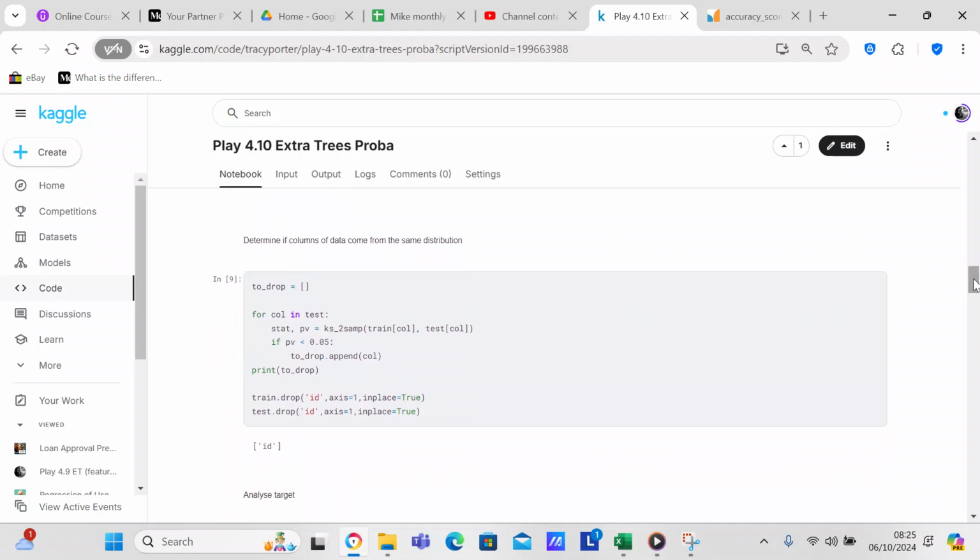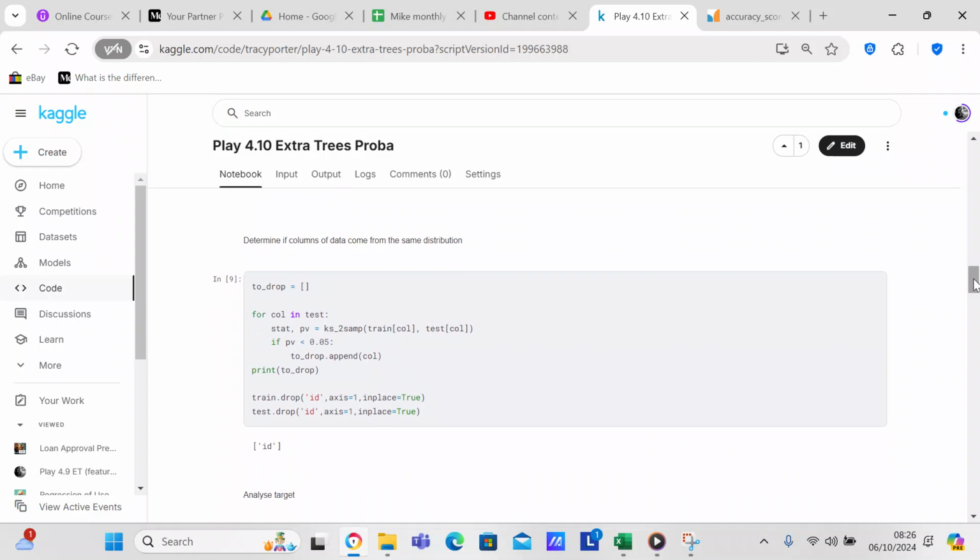Now we want to determine if the columns of data come from the same distribution. We're going to use the Kolmogorov-Smirnov test in SciPy. It looks here like all of the columns of data are from the same distribution because the p-value is greater than 0.05. 0.05 is 5%.